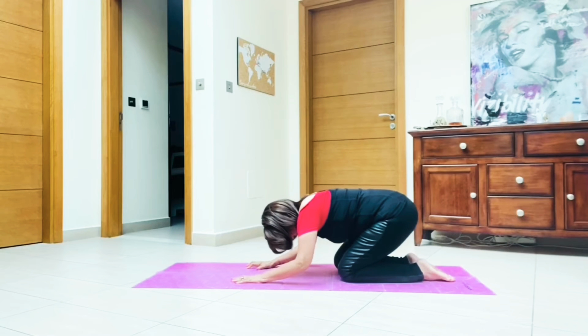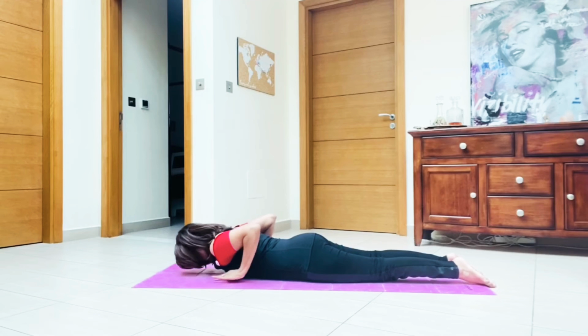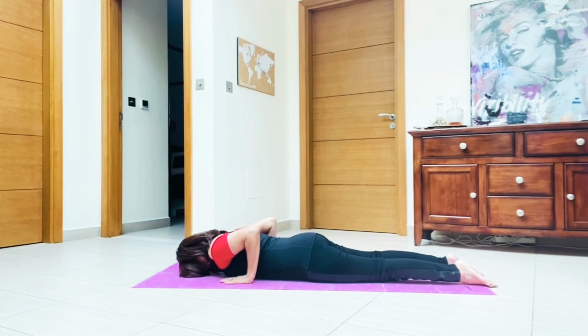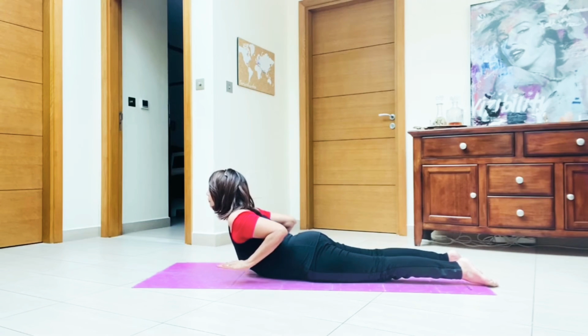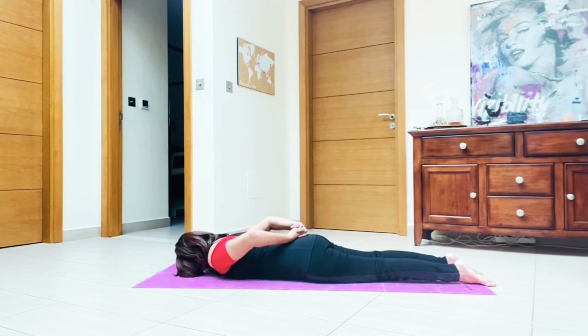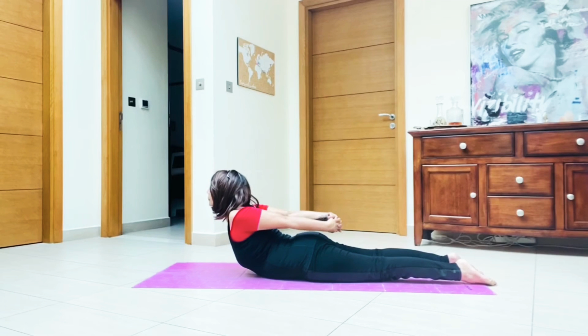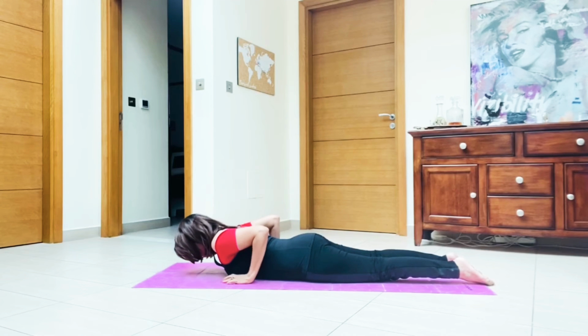Go right into the child pose from Sashankasana into the child pose. So we start with inhaling. On your forearms, your chest will be up, chin up, and you go down. Now get your hands next to your chest and you will go into the Bhujangasana. That's the small cobra, where you are having folded forearms.